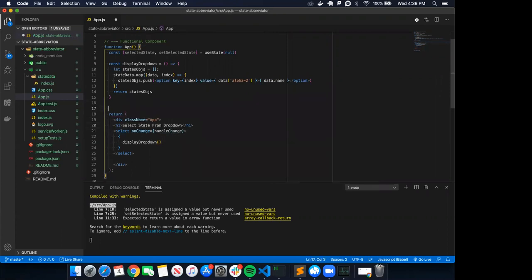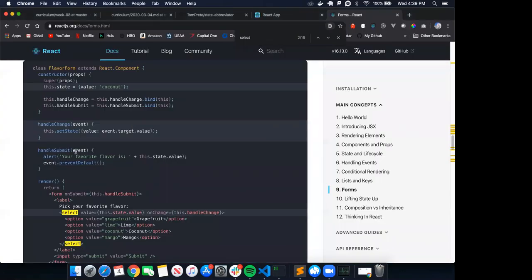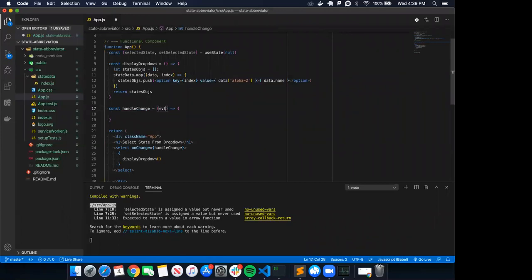And up here, let's create an arrow function, a fat arrow function called handle change equals, we need to accept any inputs. Let's see what it looks like. Handle change. Looks like we have to do the same thing, event. Let's call it event.